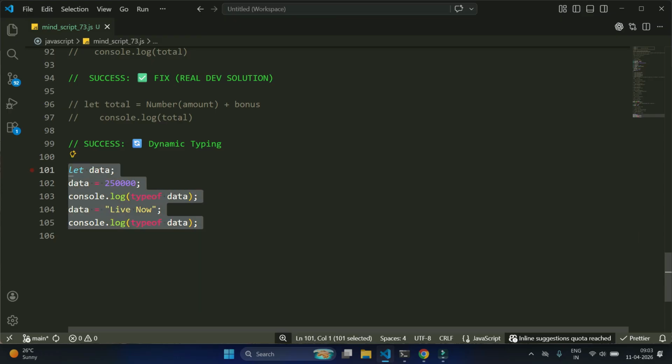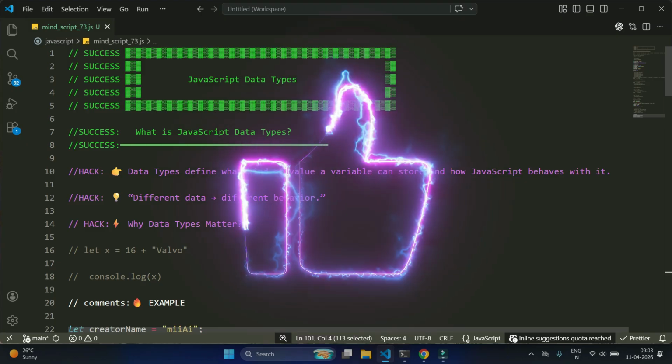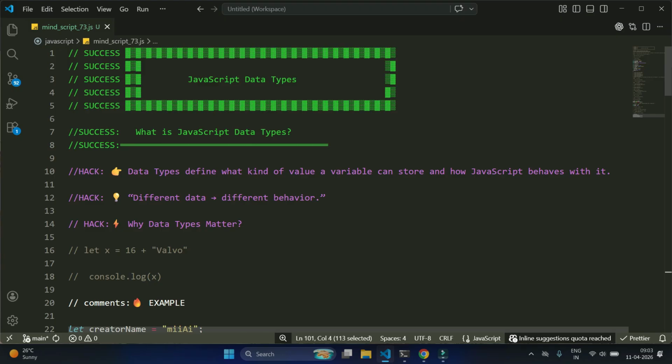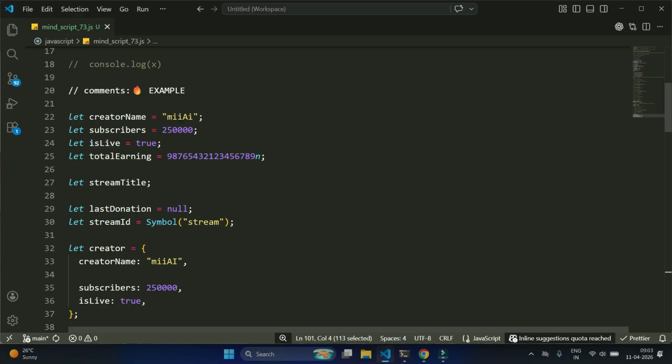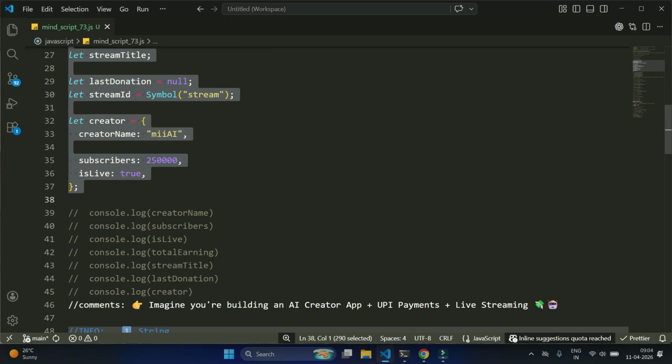So it is all about your data types. Here with data types, your if does not break because of logic, it breaks because of the data type. So you have to keep in mind what we have: string, number, boolean, symbol, undefined, null. Okay, so the front end gives the string, the back end expects the number, and boom, bug appears. Yes, so master data types and think like real developers. Okay, you have to understand all this. Here this is one simple example that covers all the things: your string, number, boolean, live, total, BigInt, then undefined, null, and object.